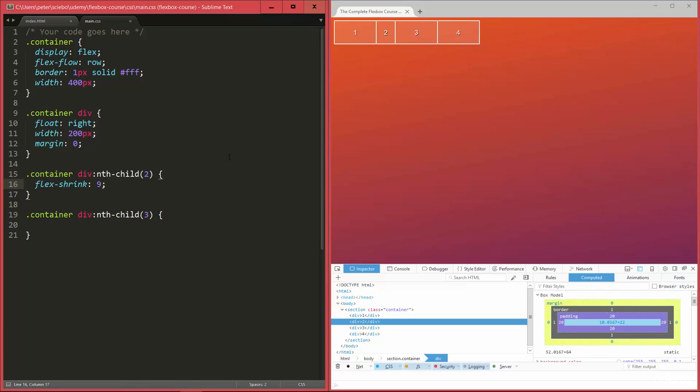Alright, so this is just something to be aware of compared to flex grow, but the principle is actually the same. With flex grow, you just don't have that issue with content or padding being too large because you just make the item larger. So just remember this whenever you wonder about your items not shrinking as much as you want them to. Alright, so that's all about growing and shrinking items. Now there's only one property left called flex basis, and we're going to look at that in the next lecture.